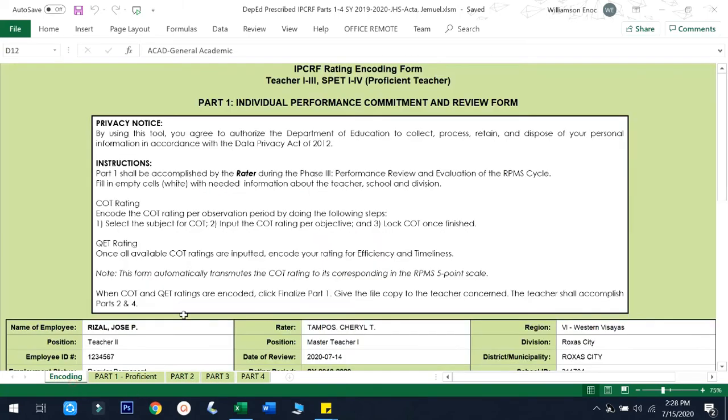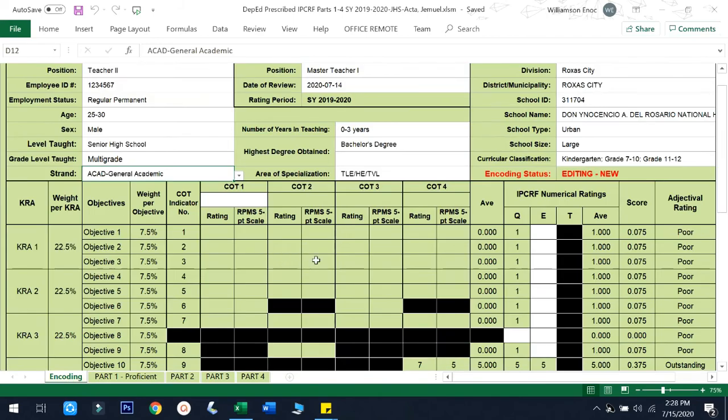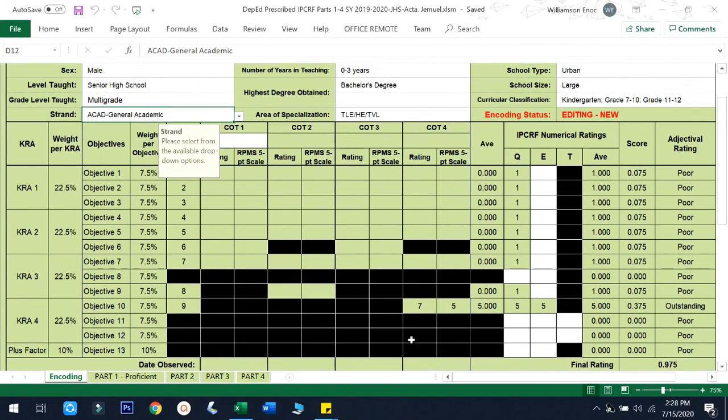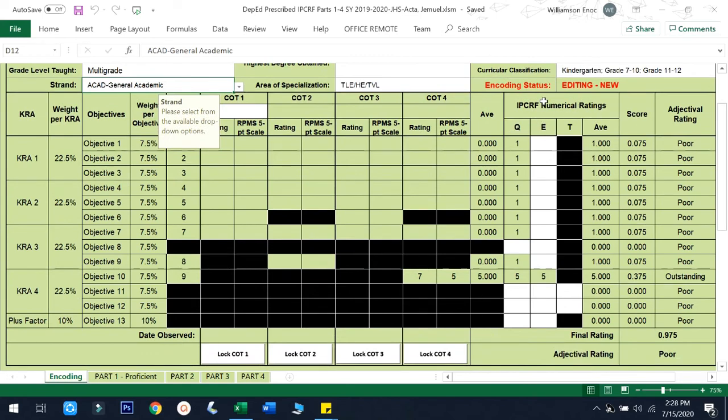All we have to do as part of the team is to secure the data that you have acquired from the 3 COTs that you had before, and those figures that you have acquired during the calibration period. If you have questions, you can directly send a message on my messenger, or if you want, you can call or text my number for any clarification.